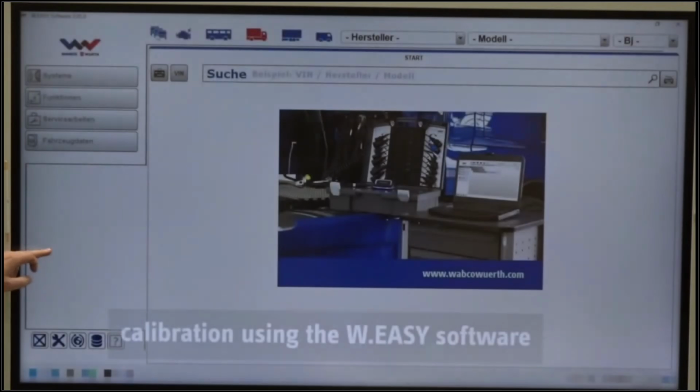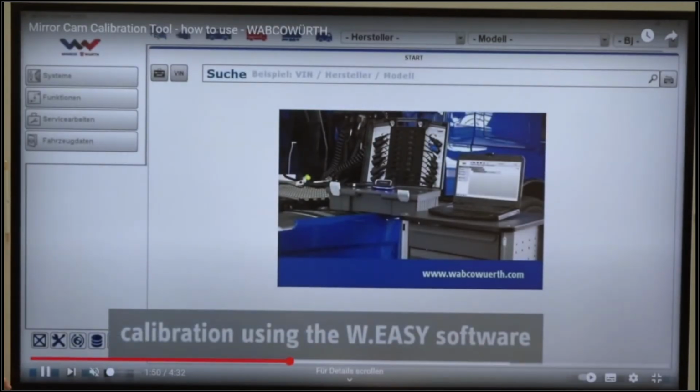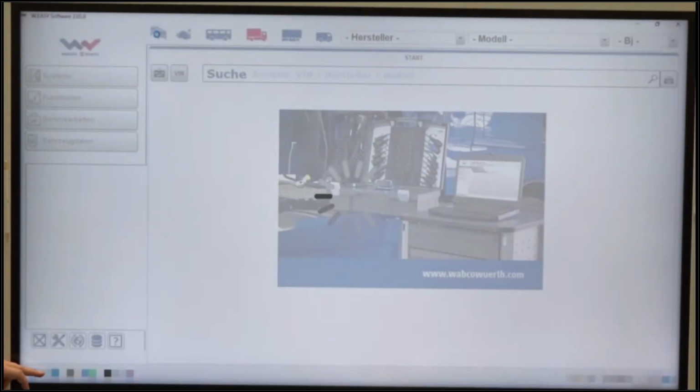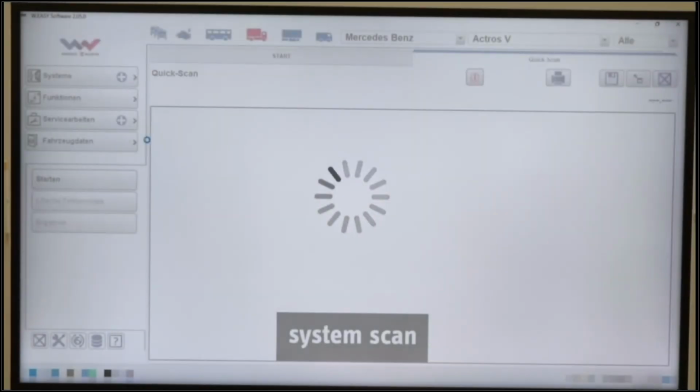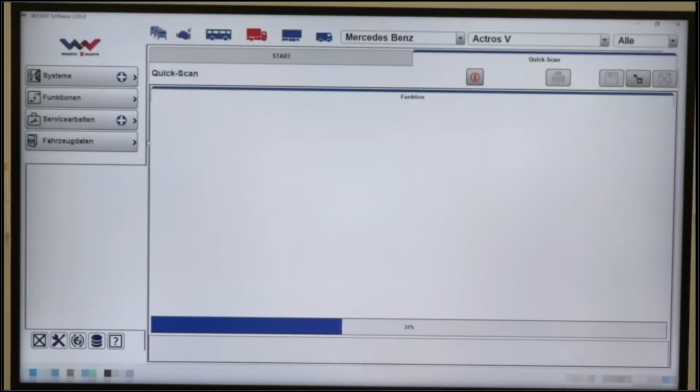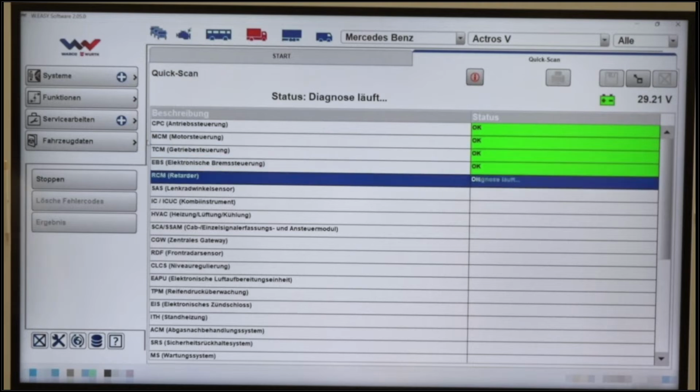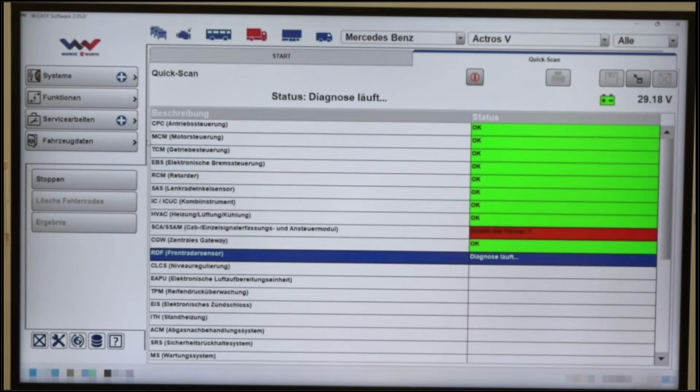And the next step is opening up the software, going for the function of the Mercedes, and opening up the Mercedes-Benz function. He's doing now a system scan. That's also something we recommend, especially if you do this job in service. So that is also important.